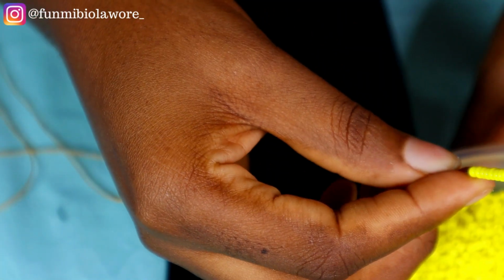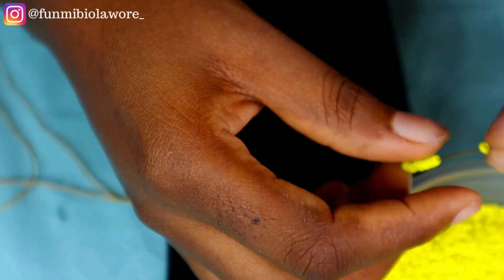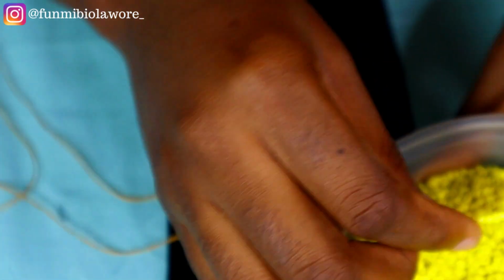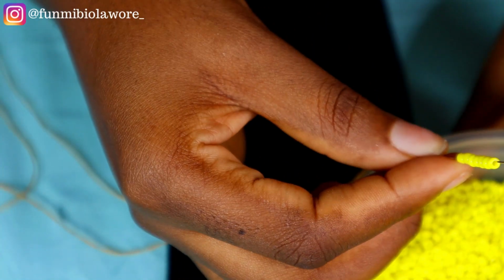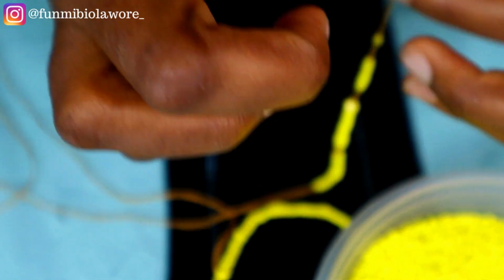So I'm just going to do this a couple more times for us to see, and then we're going to move on to the final design that I'm going to be sharing with us, which is the fringe design. You know those fringes that you buy from the market? You can actually create them by yourself, but I'm not going to get ahead of myself. I'm going to allow you guys to watch how I continue making this connecting chain pattern before we get to that.